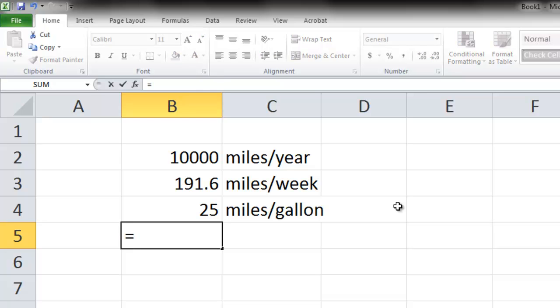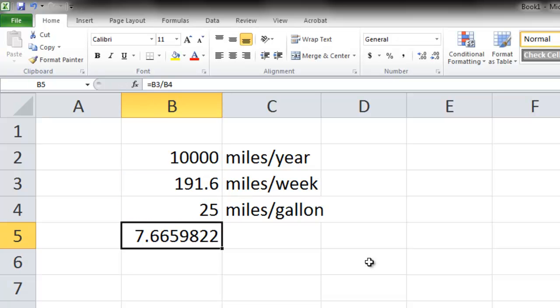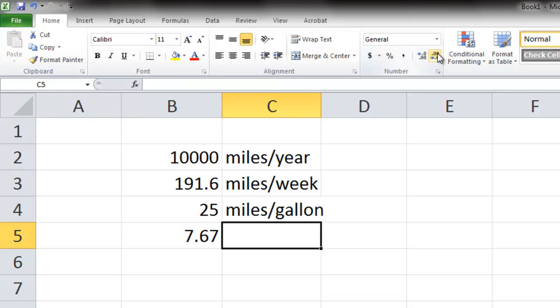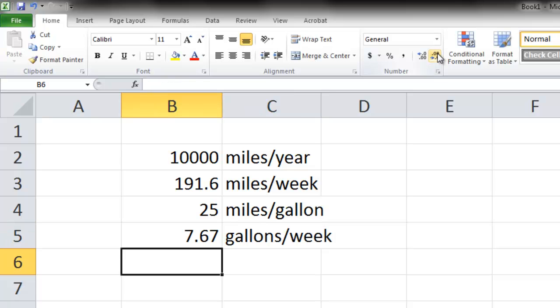Simply go equals this many miles per week, divide by this many miles per gallon, and the units work out so that it's miles over weeks divided by miles over gallons. So gallons come up on top, weeks go on the bottom, and 7.67 gallons per week.